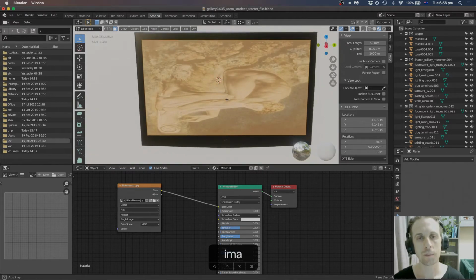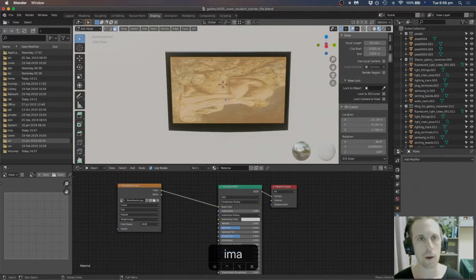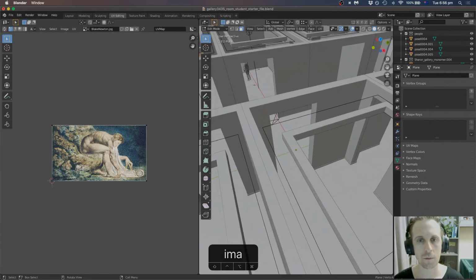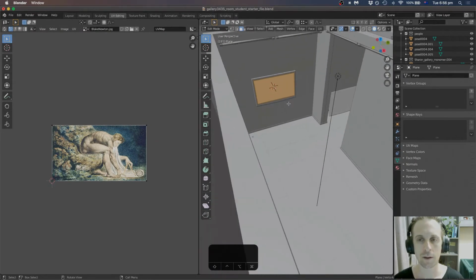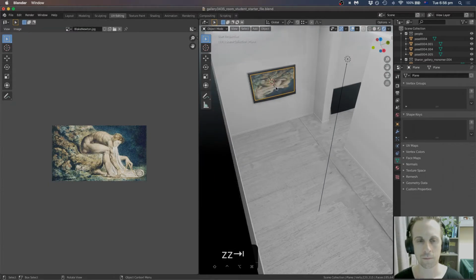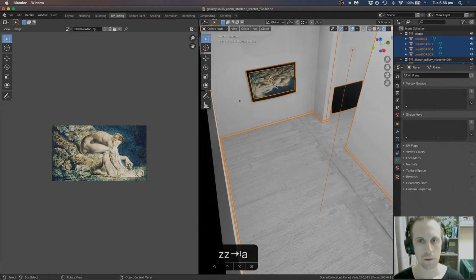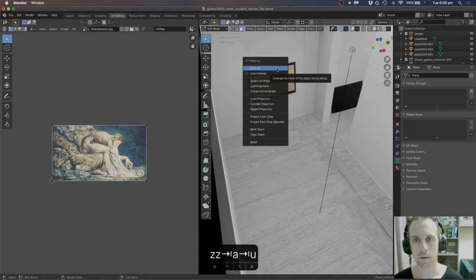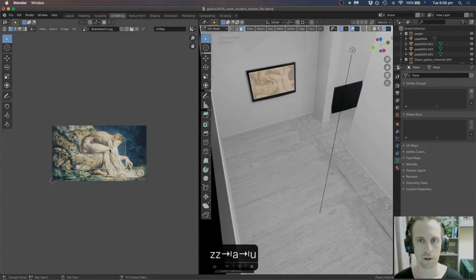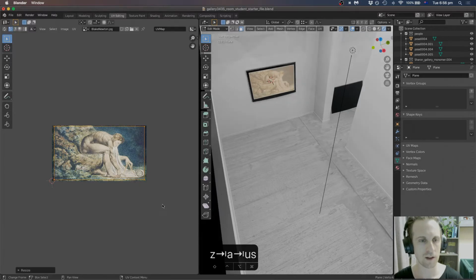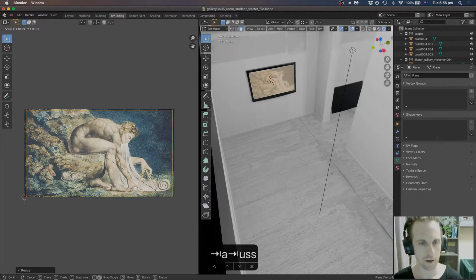And okay, the picture is there, but it's facing the wrong way. So let's just go into the UV editing mode. And why is it facing the wrong way? Okay, let's just tab. Let's try just a regular cube projection. Okay, that looks better. So let's just scale this up. Okay, that's better. So I just unwrapped it using a cube projection rather than the Smart UV Project.